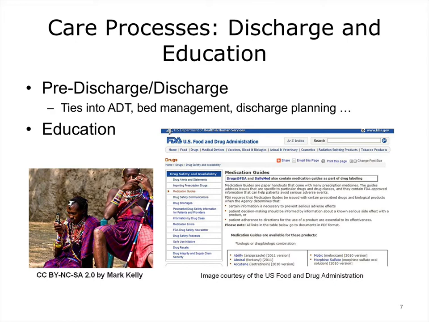Health IT in the way of ADT systems, recalling that the D in ADT stands for discharge, coordinates bed assignments, and it notifies numerous people that a patient is being discharged. So, housekeeping is alerted to the room that is ready to be vacated so that they can come to clean it. The ED or the emergency department may be notified that a bed is opened.